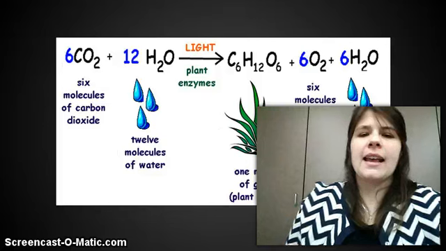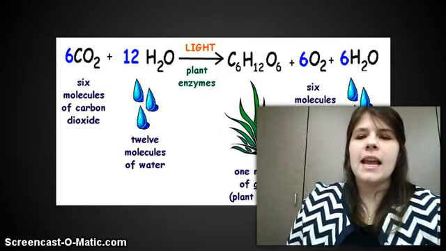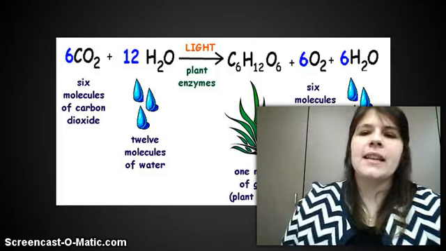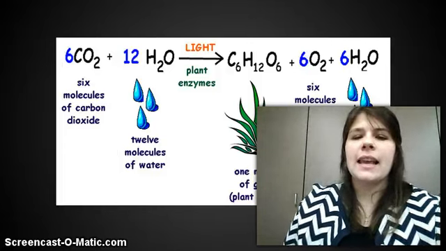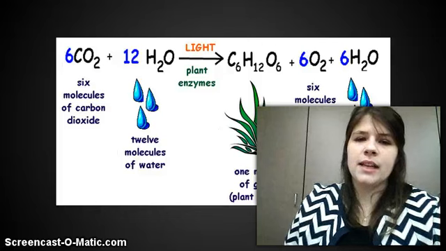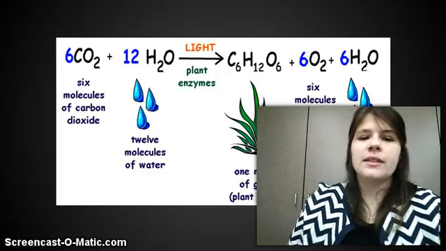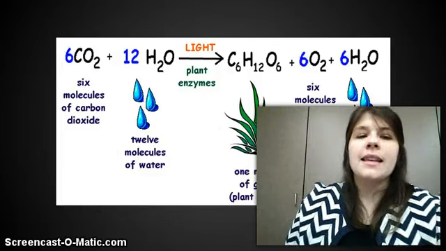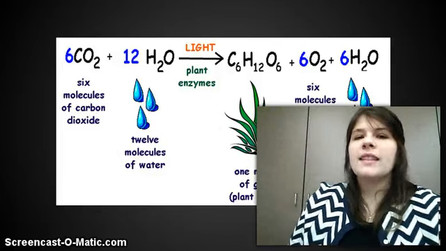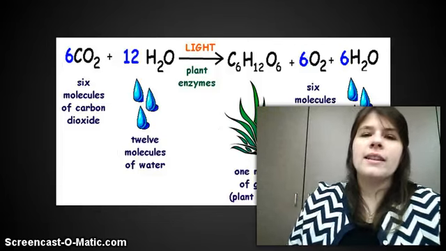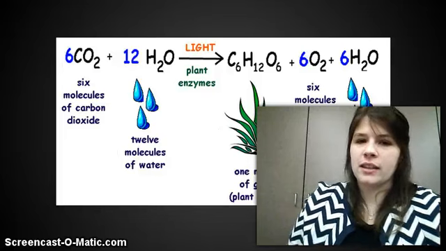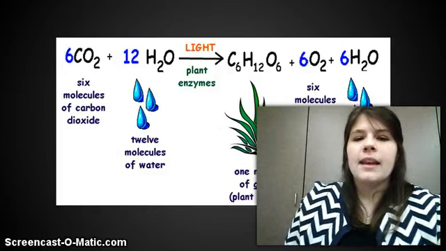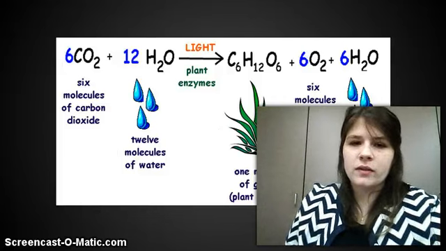Here is a slight simplification. Now, what I want you to realize here is the water at the end can cancel out, and many times does. So we start out with 6 molecules of carbon dioxide. That's that stuff you breathe out. Remember, that's a byproduct of what is happening inside our cells with cellular respiration. Now we use water as well. Now this says we have 12 molecules of water.